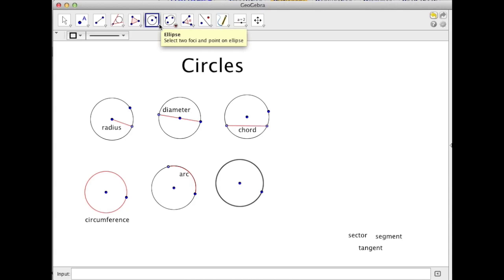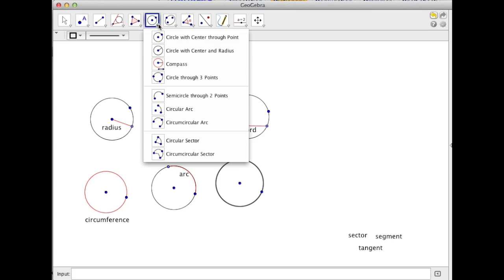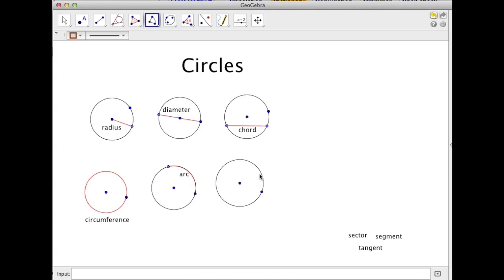And I'll use the circular sector tool, which is here, to show the sector of a circle. There we are. So a sector is really another word for a slice of the cake, where the slice goes right into the center. And that's a sector.